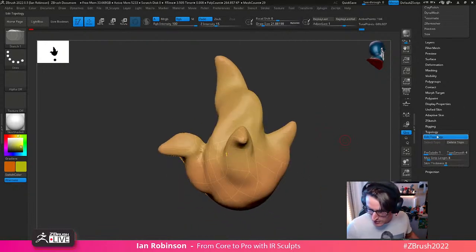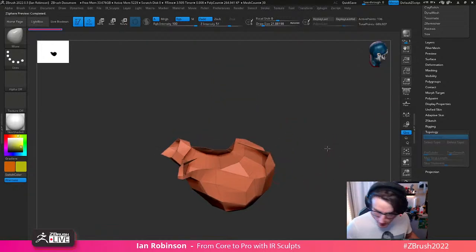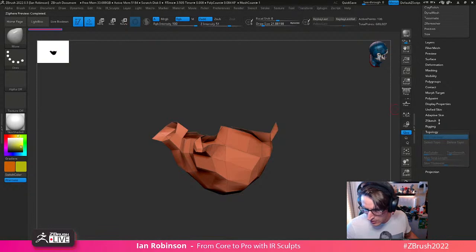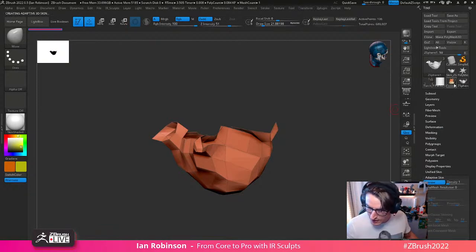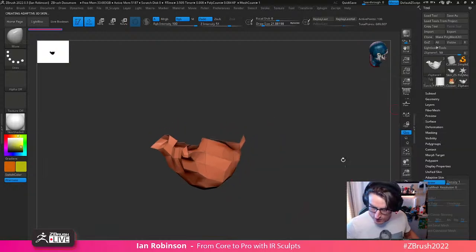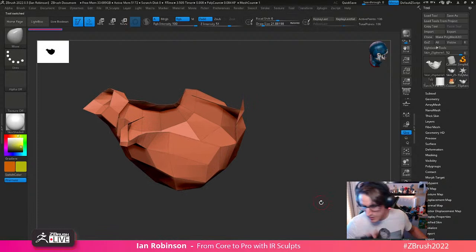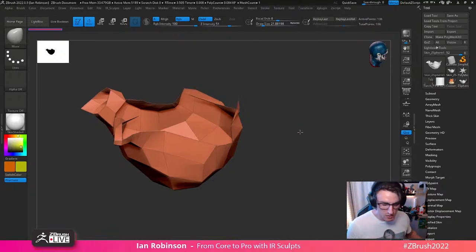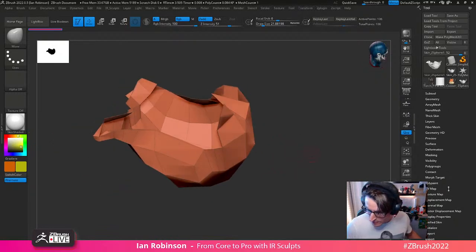What you do is, just like anything else, if you hit A and you have your topology this way, all you need to do is go to adaptive skin and then say make adaptive skin. And now you have your retopo piece right up here. Now here's what's really, really cool. Let's say you do this in a small section, but you want to go back and continue making this piece. You're like, oh, there's still stuff that needs to happen.